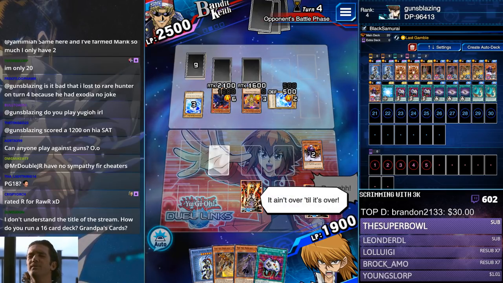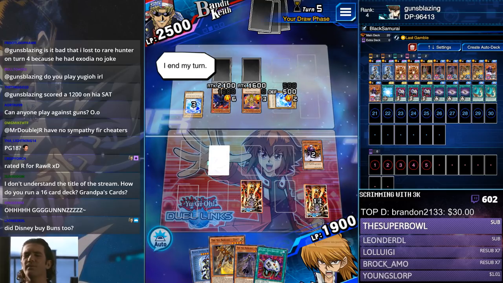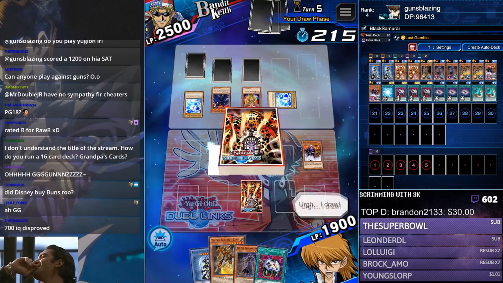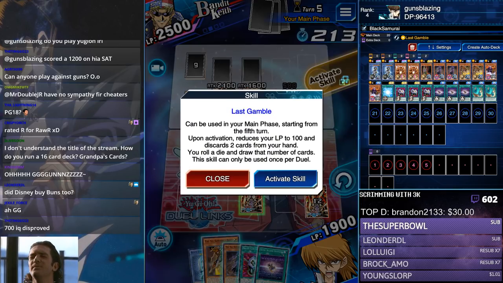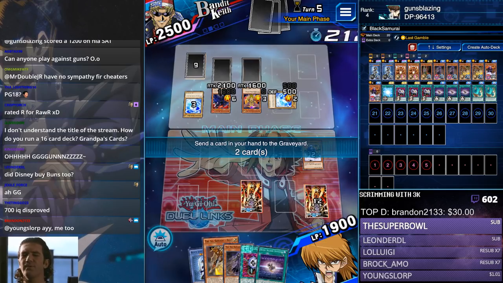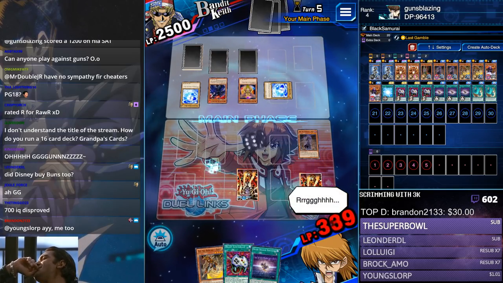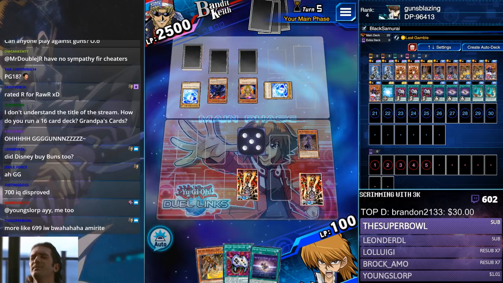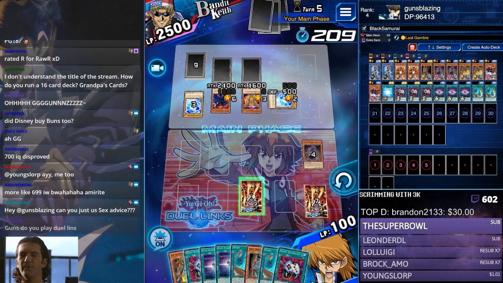Alright, so I can Gamble away Black Luster. And I can Gamble away... Oh, perfect! So I'm gonna Gamble Ero and Zanji. And hopefully I pick up one of the two storms and then I'm good. I'm literally good to go as long as I pick that up. I feel alive, baby. Woo! Let's go!